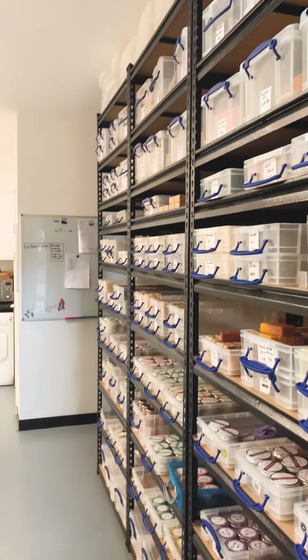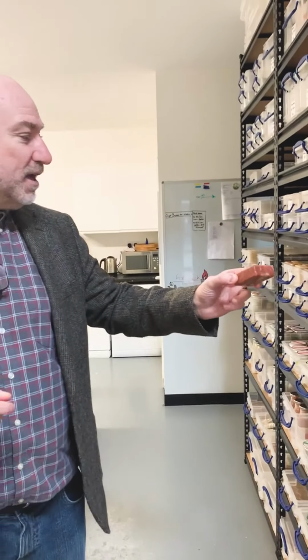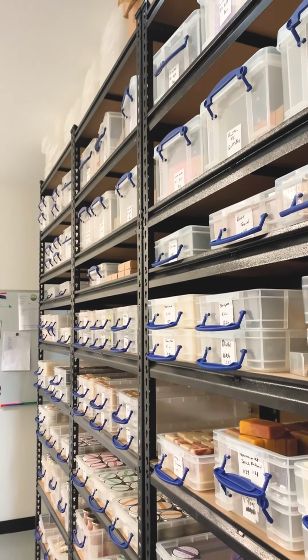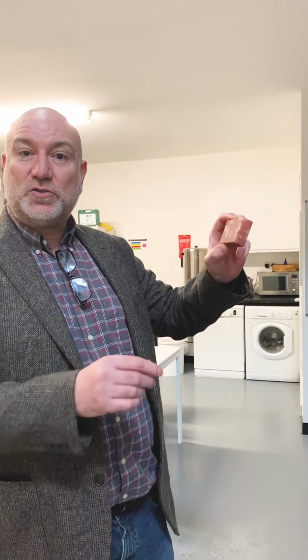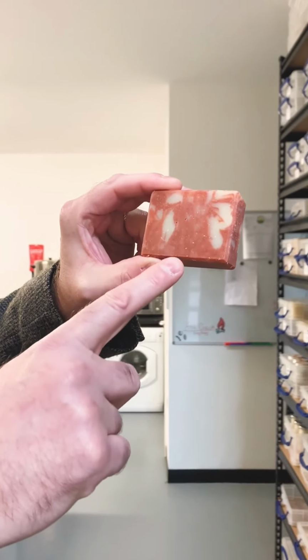We produce a number of products, as I said earlier. Our soap bars come in bars around 85 grams in size. We have 12 fragrances, and we have special fragrances from time to time. And we also have subscription boxes where we have limited edition scents. This one is an orange and geranium scent, as an example of the bar. The colours here, in this particular example, are coloured with red clay.